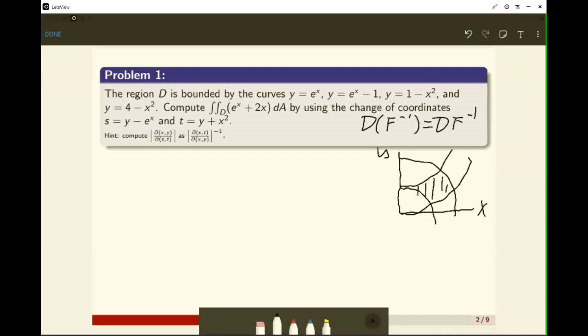And so to do this, we can say that this function, or I won't write it as f because it'll get confusing whether I mean f as in the theorem or as written here. But we can think about the matrix of partial derivatives that we're interested in. That's going to give us first the derivative of s with respect to x and the derivative of s with respect to y on the first row, and then the partials of t with respect to x and with respect to y on the second row.